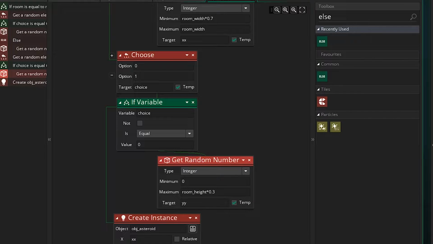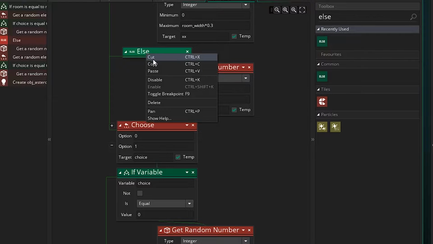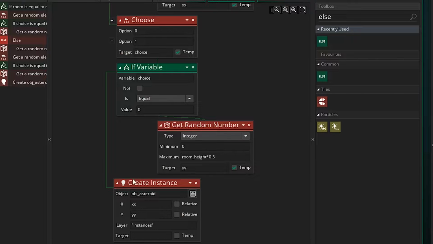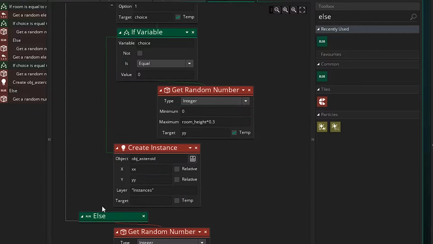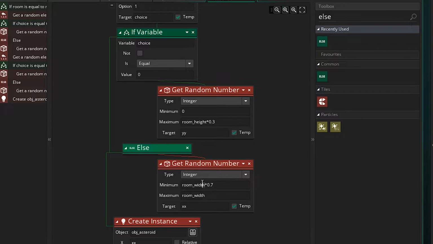And again, we know that ours are the same if you've used the dimensions 500 by 500, but if you haven't, then you will need to be specific here. And also copy that else and drag it into the correct place. And change those to height. And YY. Alright, so now it should be creating them around the room.